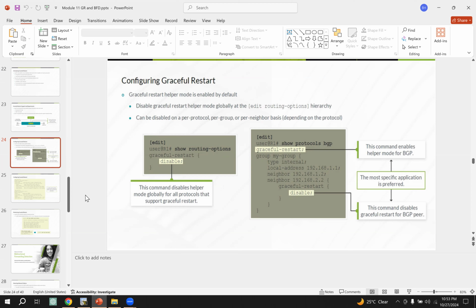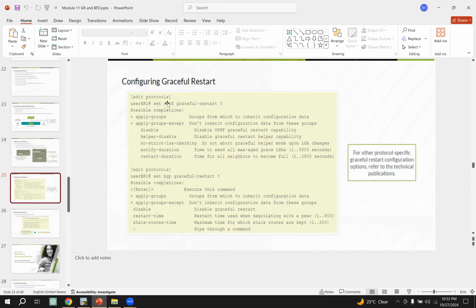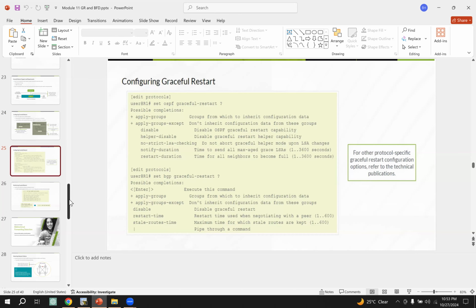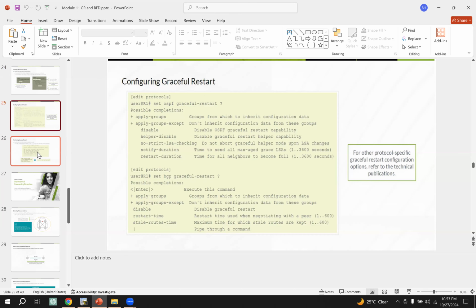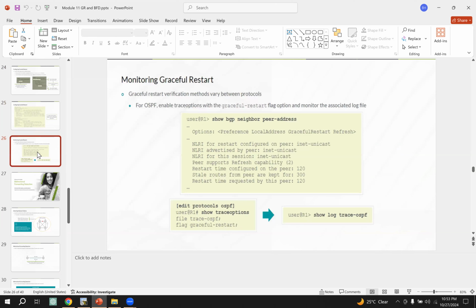You can disable or enable in a group. You can disable or enable per neighbor. Okay. And this is OSPF, set OSPF graceful restart. You can disable it, but by default, graceful restart is enabled in JNCIS. No need to enable it manually. Okay.